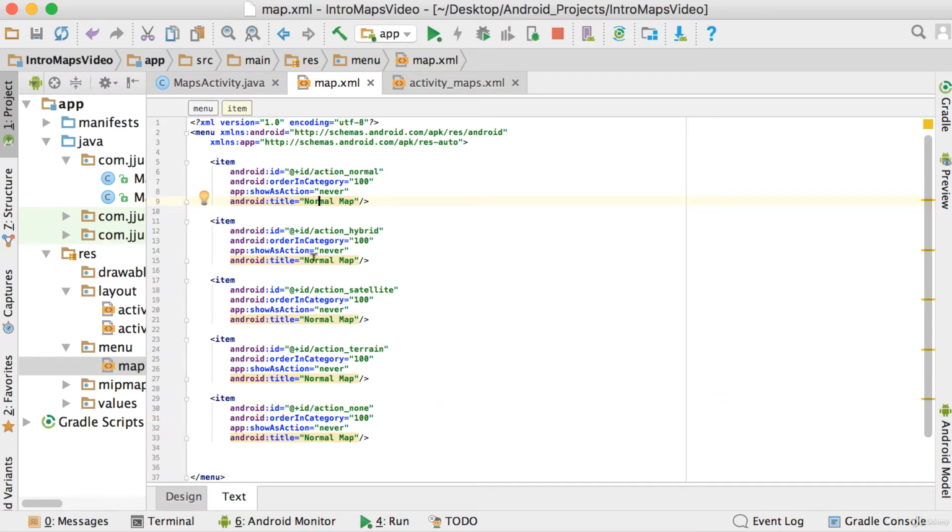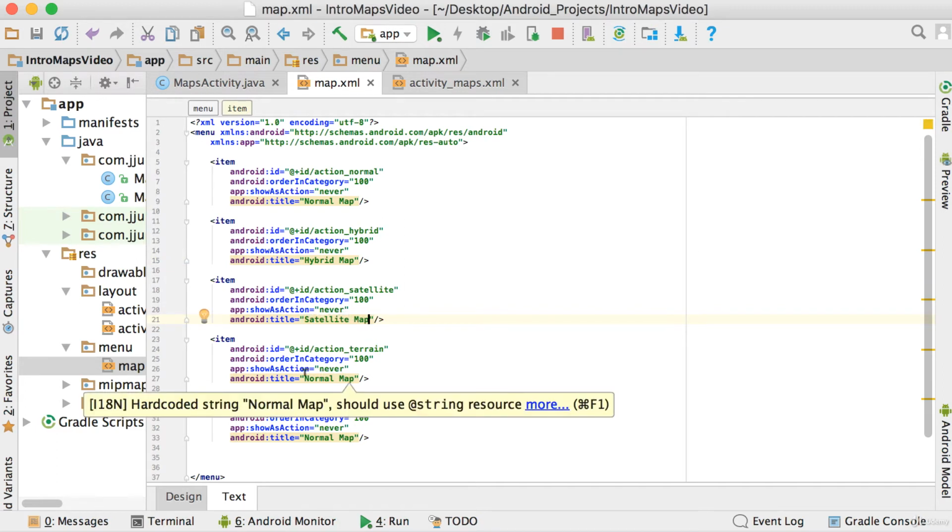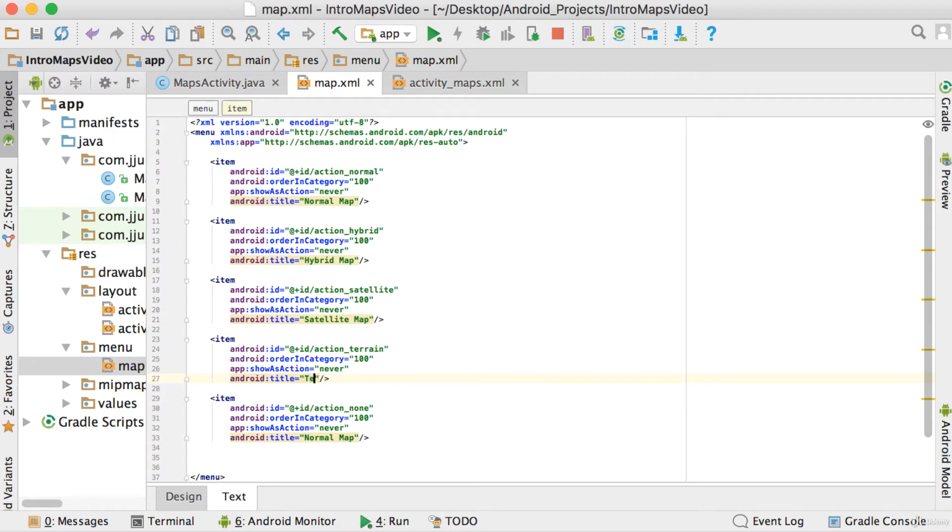So this one's text will be normal map. This one's text will be hybrid map. This one text could be satellite map. This one will be the terrain map. And then this one could just be no map at all.